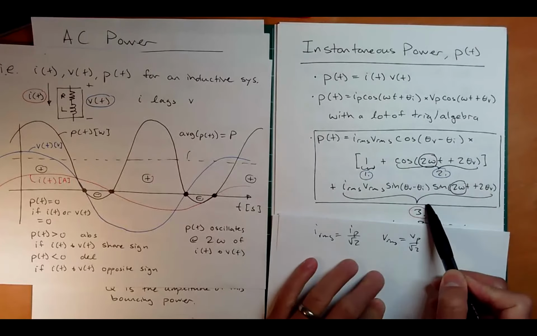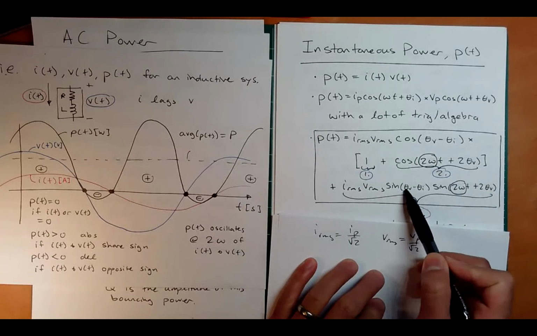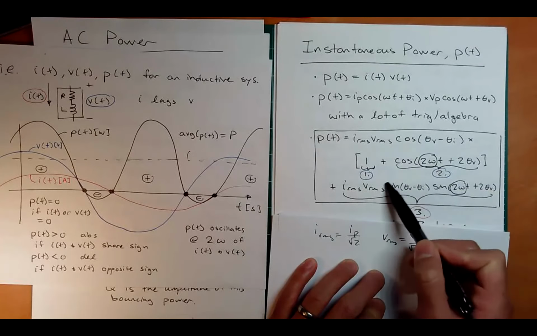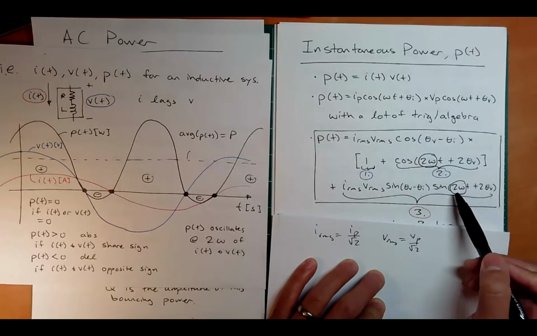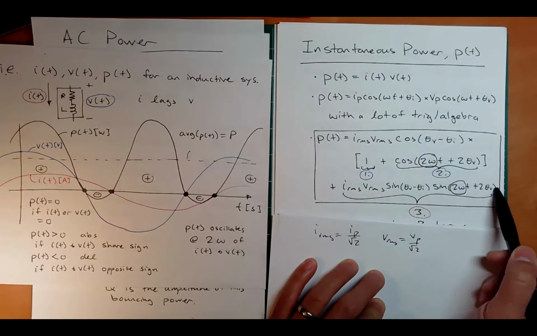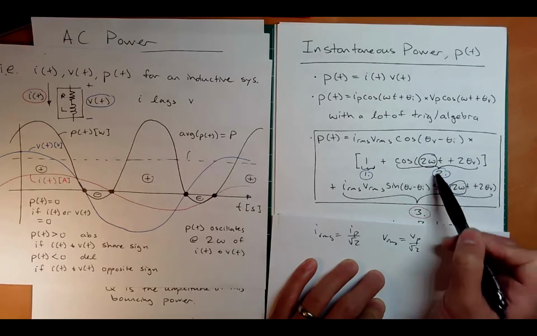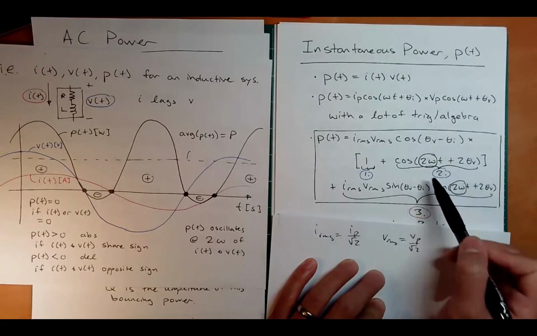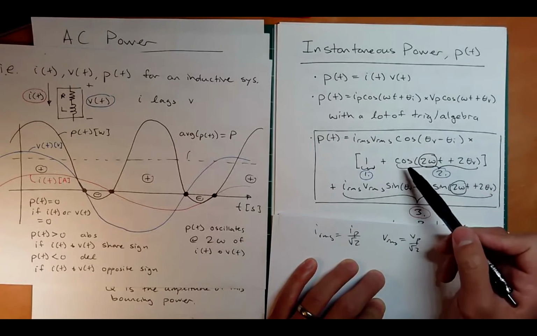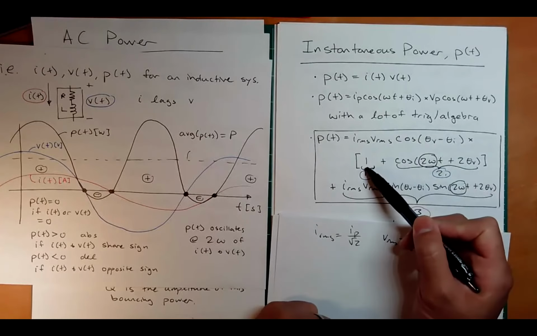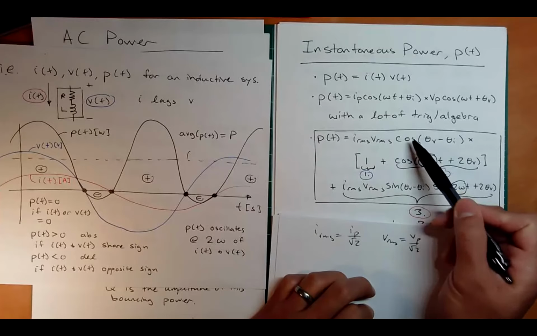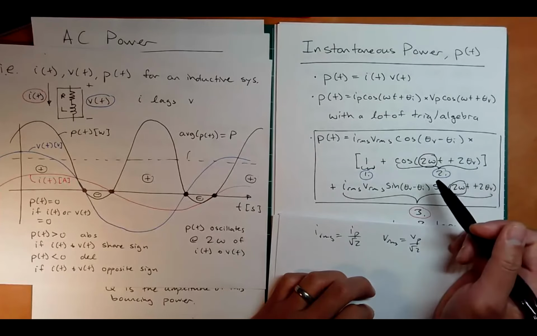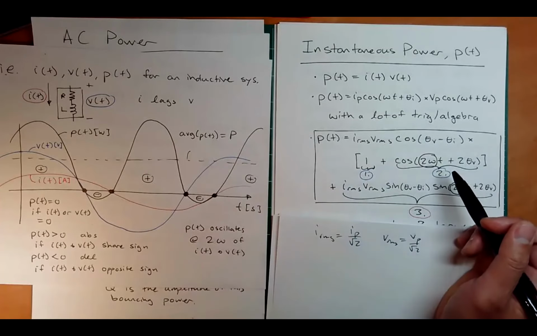Okay, what about this one? I_RMS, V_RMS, sine of theta V minus theta I. It looks very much similar to this. Constant, constant, constant. Great, no problem. Now let's look at sine of 2 omega t plus 2 theta V. We know what this is. It's just this, but shifted by 90 degrees. So none of this is that bad. They're just added together. You essentially have the number one, a cosine times this, added to a sine wave. It seems complicated, but it's really not that bad.